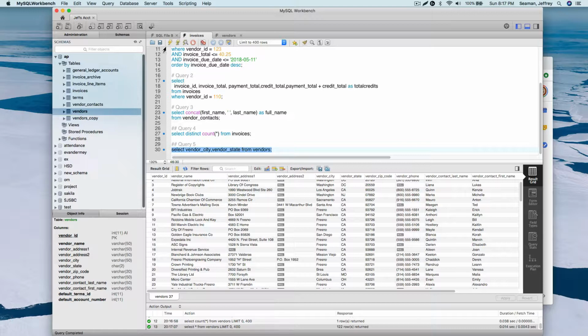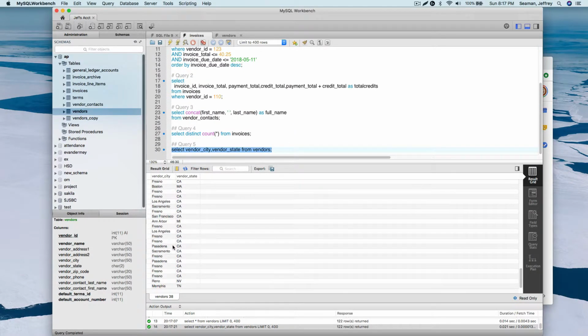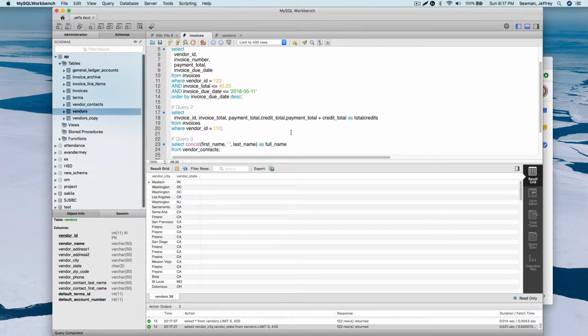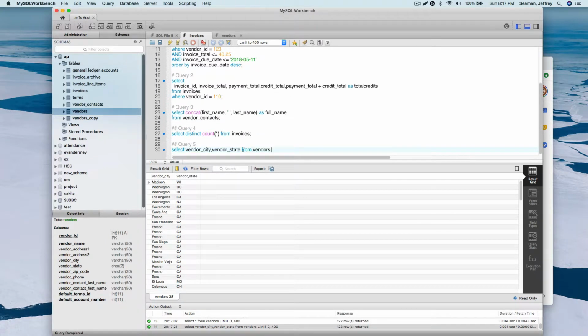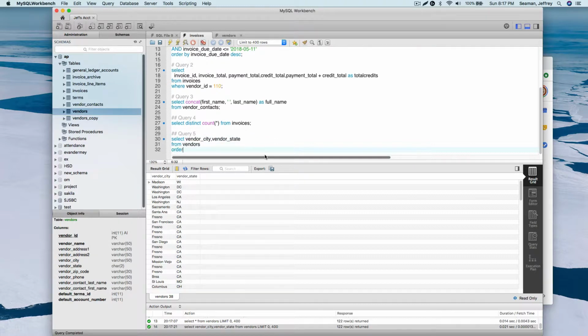Okay. All right, so we have all these records. And then actually, let's do an order by real quick, just to see what we're dealing with. Order by vendor state.